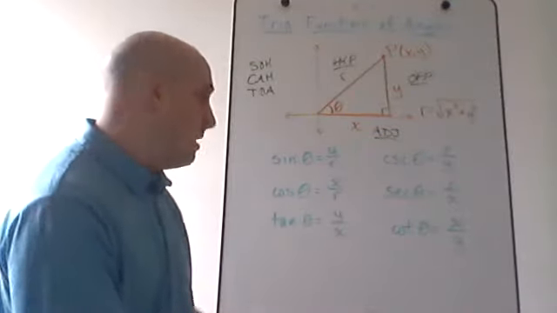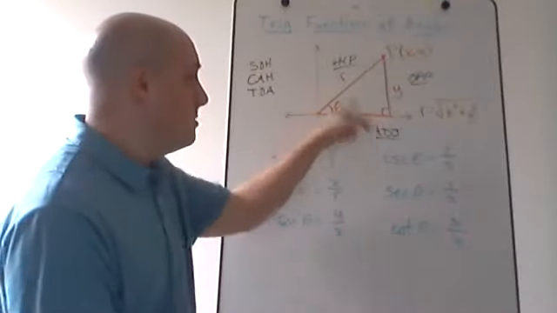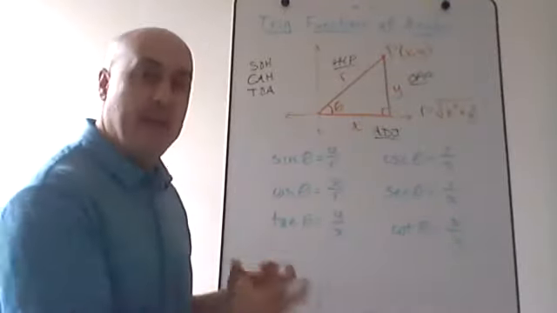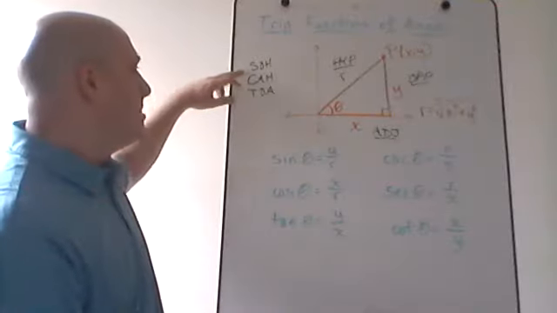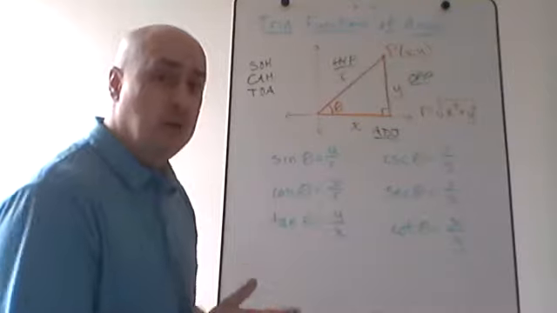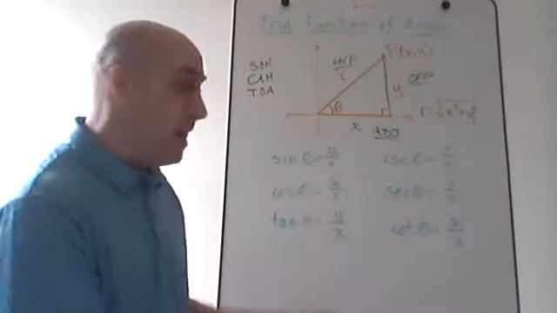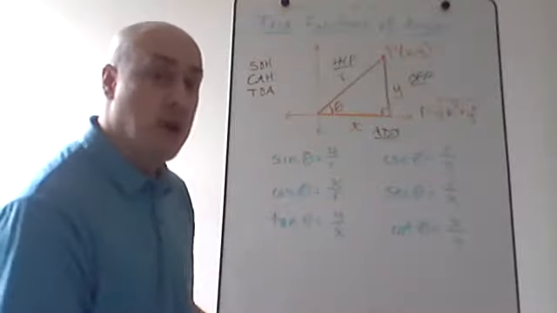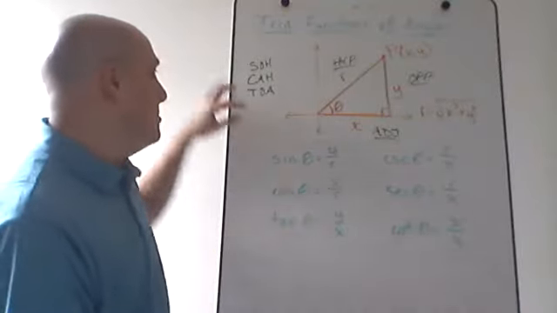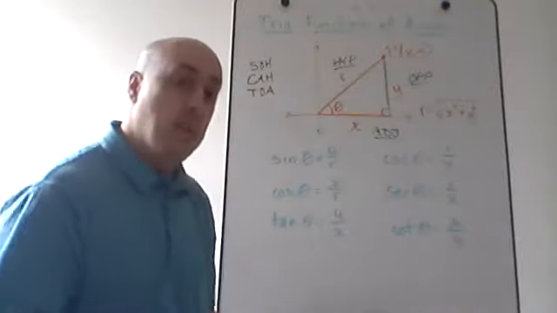All right, so those are our definitions of those three major trig functions in terms of the sides of the right triangle when our angle is in standard position. Right, remember, we use the SOH-CAH-TOA definition when we have a right triangle that's not necessarily in standard position. The right triangle could be anywhere, or not even on a coordinate plane, just a picture of a right triangle. In that case, we don't use these definitions.